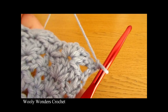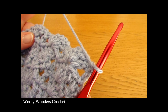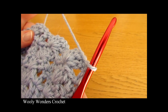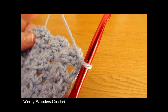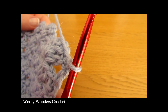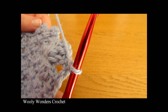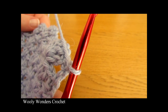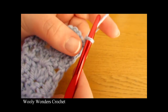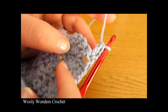So now in round 10, we're going to do one double crochet, six double crochets, one double crochet, six double crochets, all the way along. And this is our last increase round. So this is the last round that we're going to do before we add in the shape of our cardigan. So we're going to do one double crochet, six double crochets, one double crochet, six double crochets, all the way along. So go down into this first stitch here and do one double crochet.